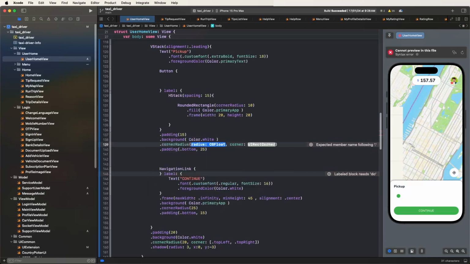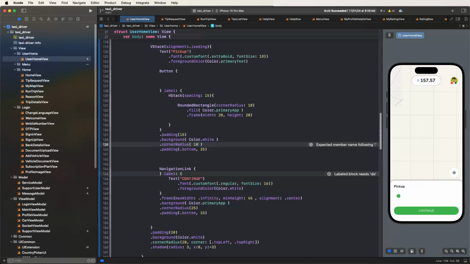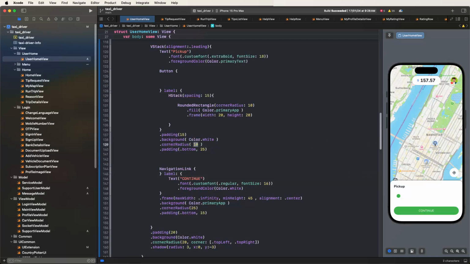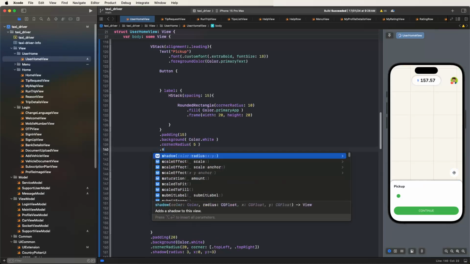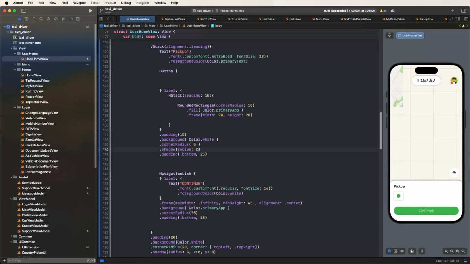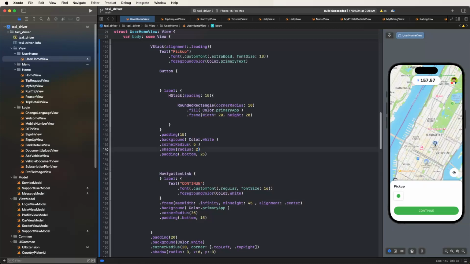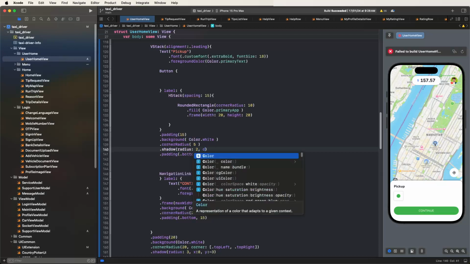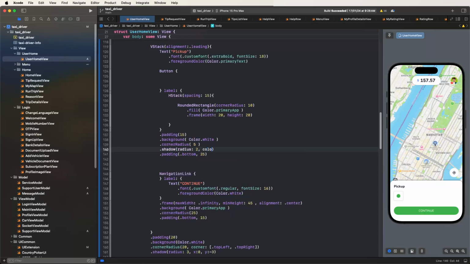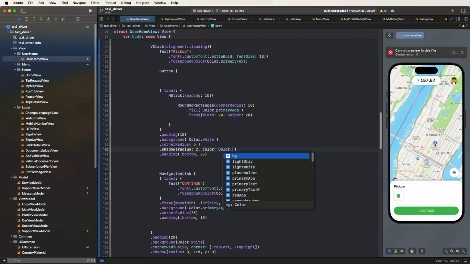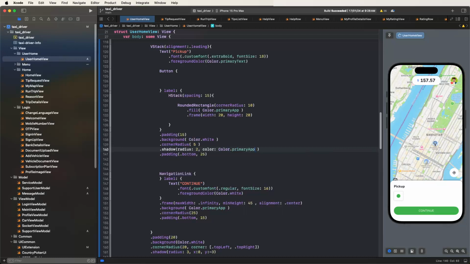Corner radius we need to give here. Need to set ten, otherwise give the pi is good. Then after we need to create the shadow. Need to give 2, like this, lower shadow. And also need to set the color property, color dot primary color, like this. Change these parameters, fix this here, like here, this selected.